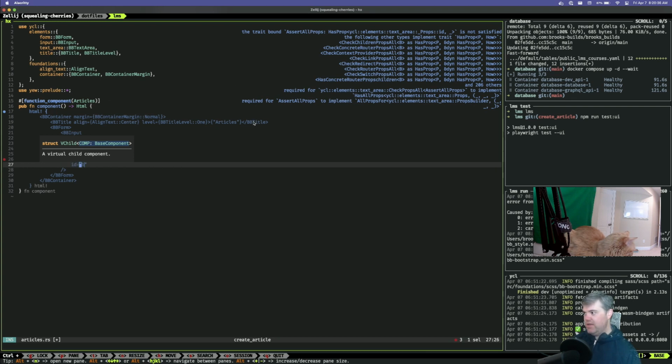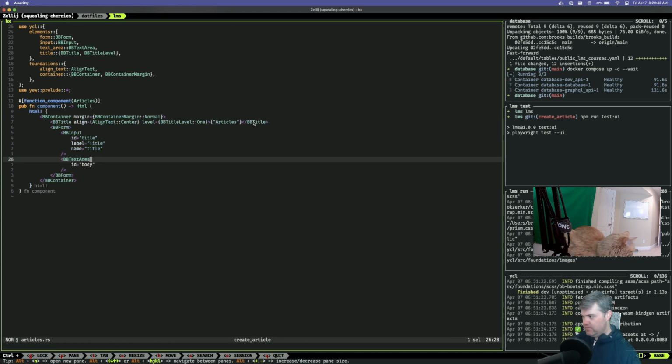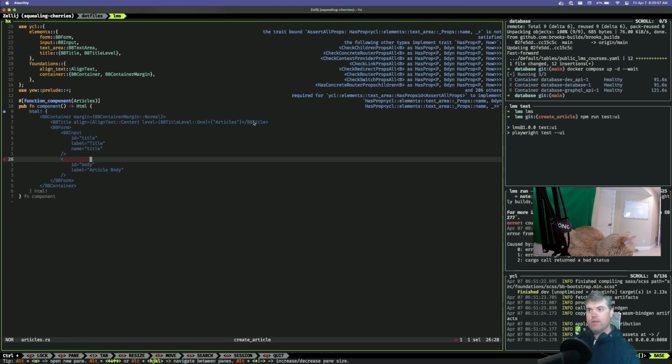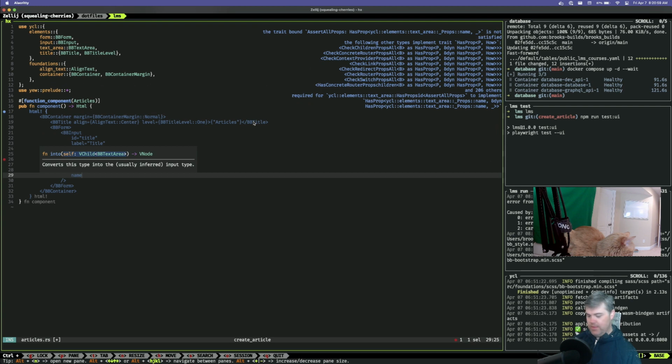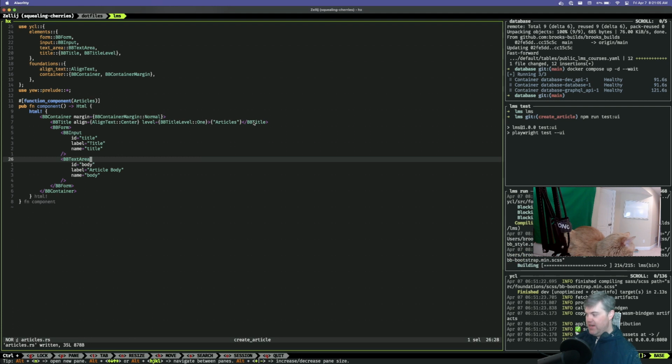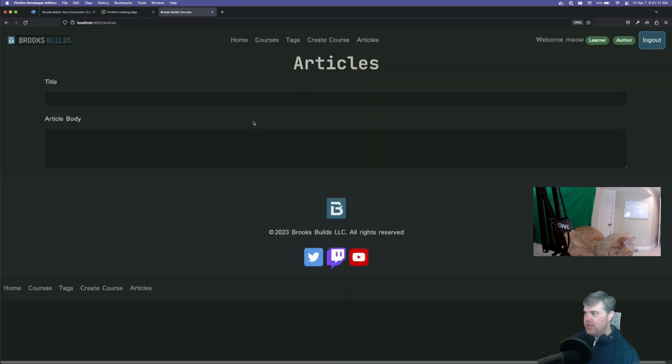All right, this will be, maybe we'll call this like the body. Label. Article body. Name. Call this body. All right, that's the bare minimum. And this is what it looks like. Probably not enough. Probably needs to be more.